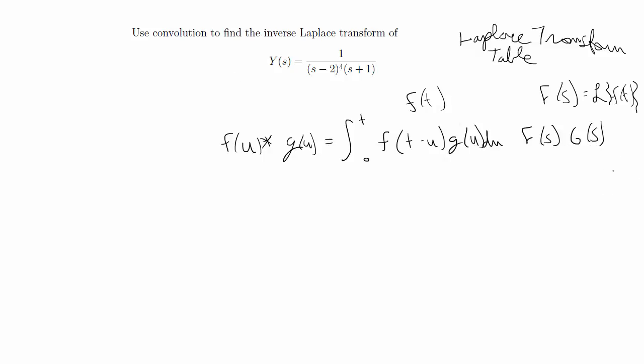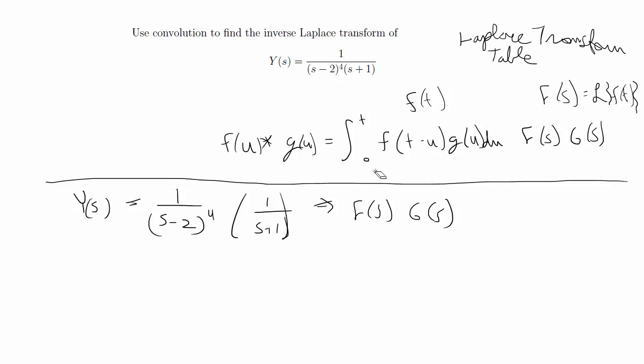Let's go ahead and get started with this problem. It's basically going to be mostly just plug and chug, and then you just want to make sure that you do the integral correctly to get the right answer. For this problem we have Y(s) is equal to the above, you can rewrite that as 1 over (s-2)^4 times 1 over (s+1), and then we have that in the F(s)G(s) form. So now the next thing we're going to do is look at what the inverse Laplace of F and what the inverse Laplace of G is.